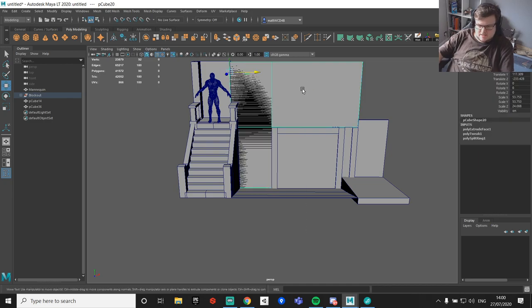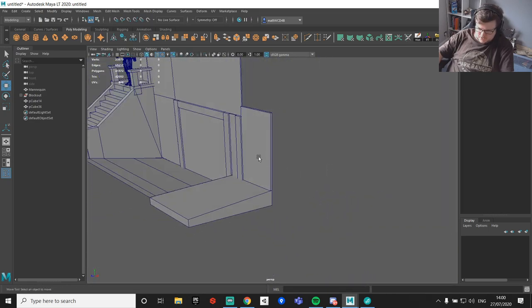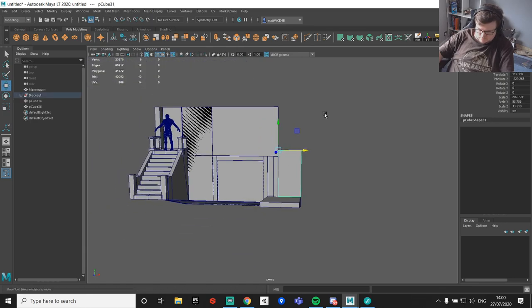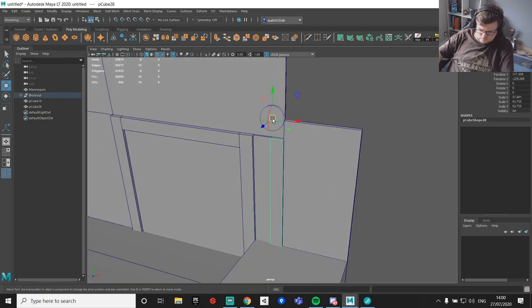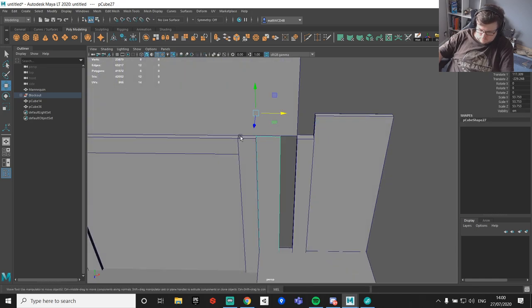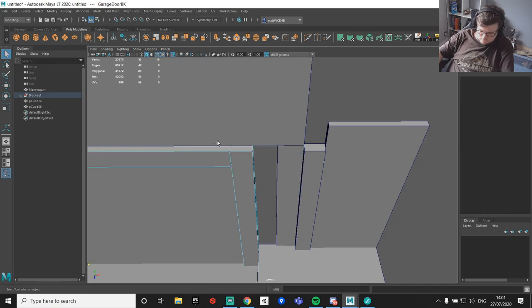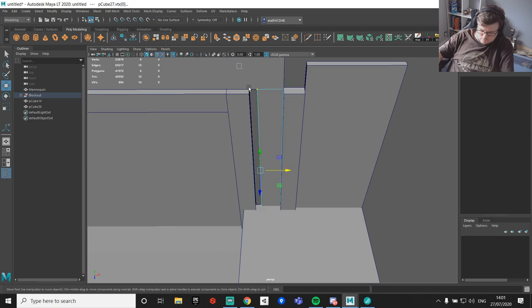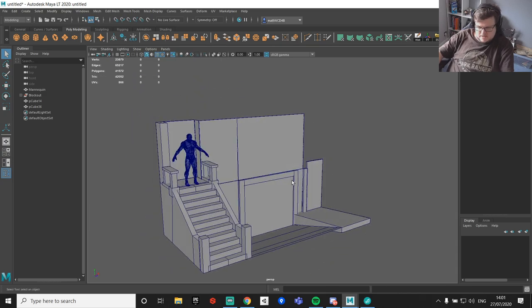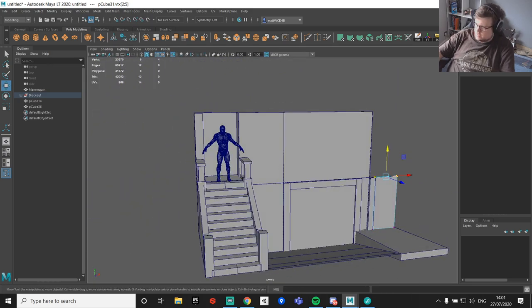And the thing is, it's best to get it planned and blocked out first before you start to make any real modeling edits and changes. The reason for that is because once you start adding detail in, it's going to be a lot harder to go back and edit. So it's better to get the shape and the size and all that done now, before that. So we got that. So let's do the window.